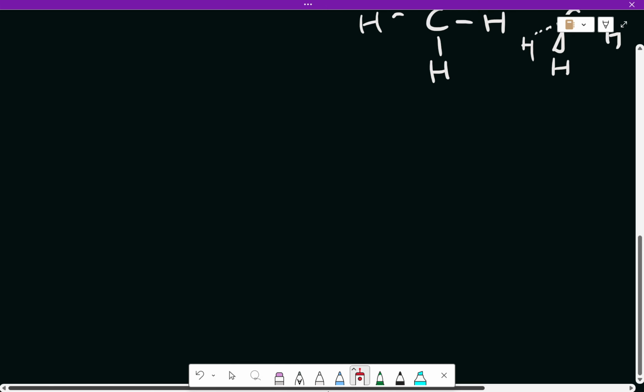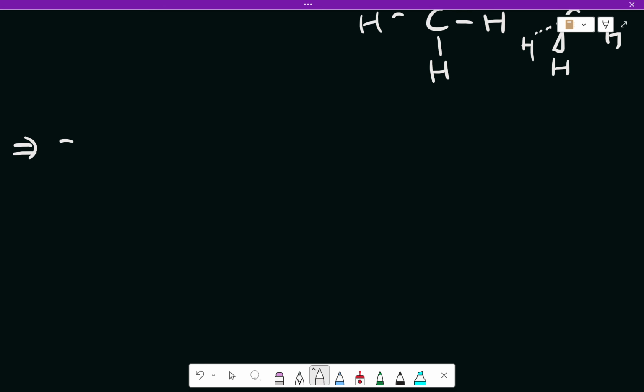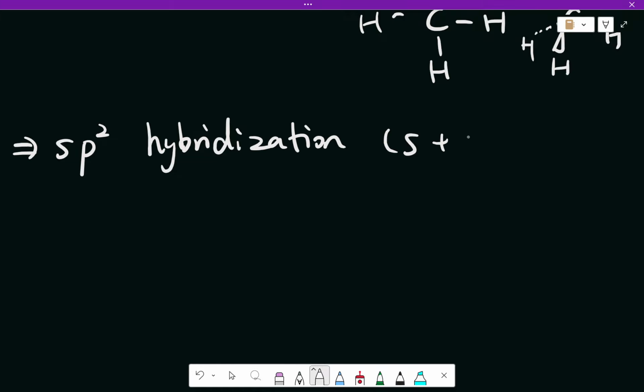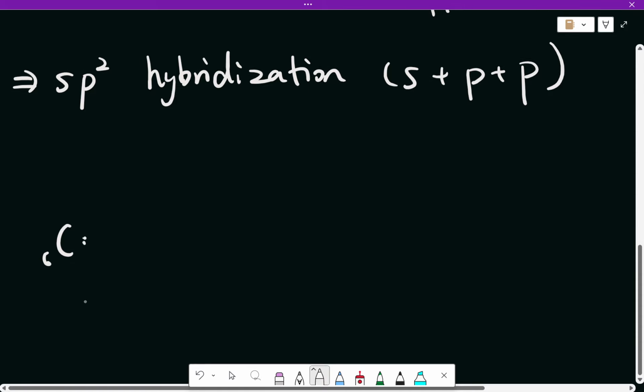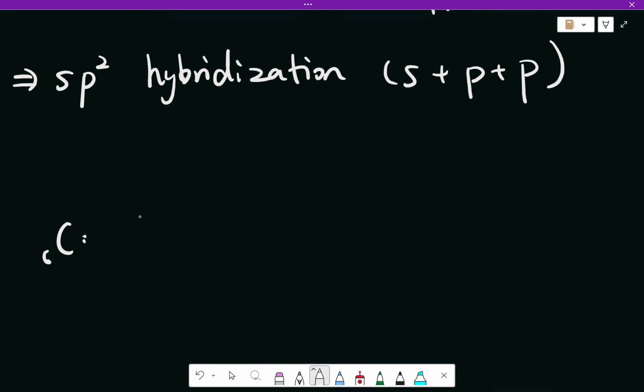The next example we're going to look at would be sp2 hybridization for a carbon atom again. So for sp2 hybridization, we are combining one s orbital and two p orbitals. So we're going to still look at a carbon. This time, we would just neglect the 1s orbital because it is irrelevant to this hybridization process. So we would have 2s and then 3 2p's and still 2 half-filled. And this time we're going to combine two 2p orbitals and one 2s orbital.